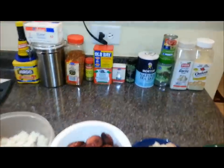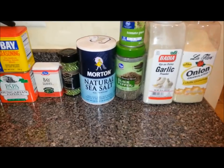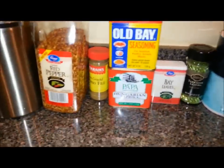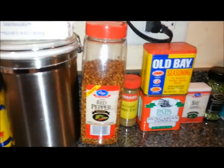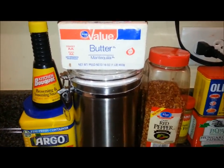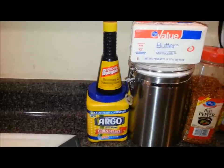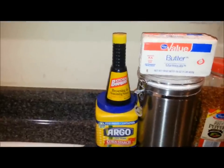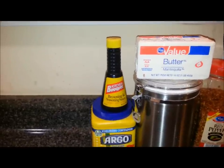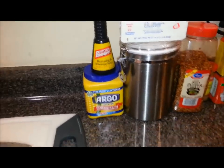Let's go over the ingredients for this gumbo. We've got granulated onion, garlic powder, black pepper, tomato paste, sea salt, tarragon leaves, bay leaves, Hungarian paprika, Old Bay seasoning, gumbo filé powder, and crushed red pepper flakes — that's the seasoning. Then I have flour and butter to make my roux. And here's my emergency kit: cornstarch and kitchen bouquet. If my gumbo is too watery I'll add a little cornstarch to thicken it up, and if I didn't get quite the brown I wanted out of the roux I'll add a little kitchen bouquet browning sauce to darken it.